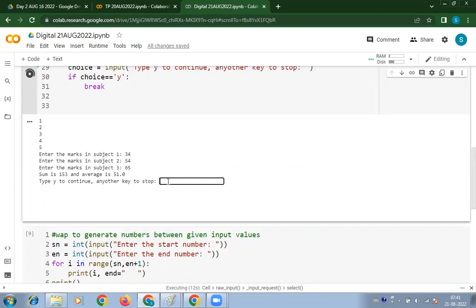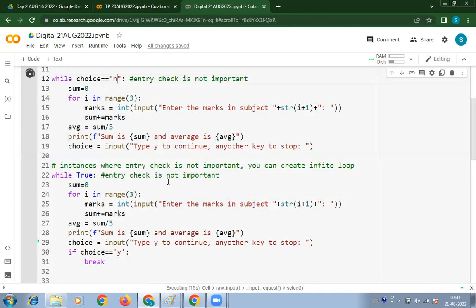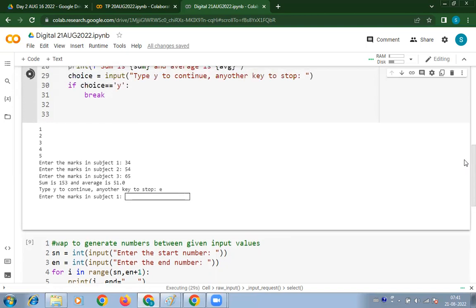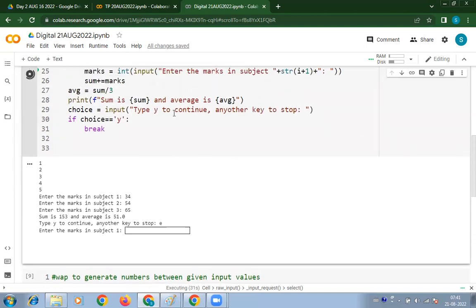Another key to stop. When I say E, what happened? I gave wrong logic here. See, I said Y equal to then break, right? So when I give Y only, it will break, isn't it? I gave non-Y, so that condition is wrong here.